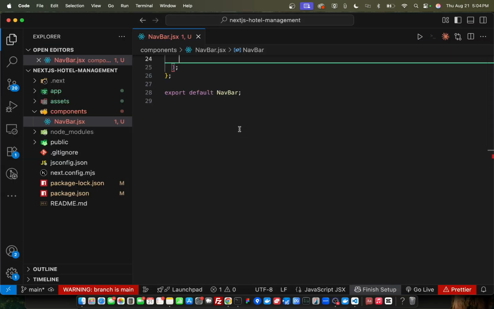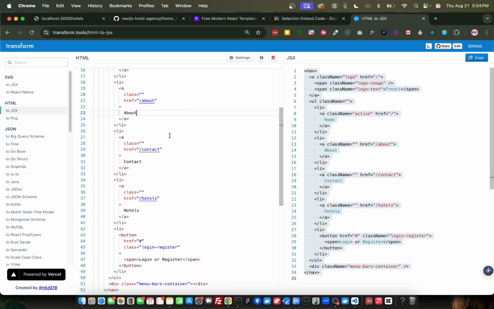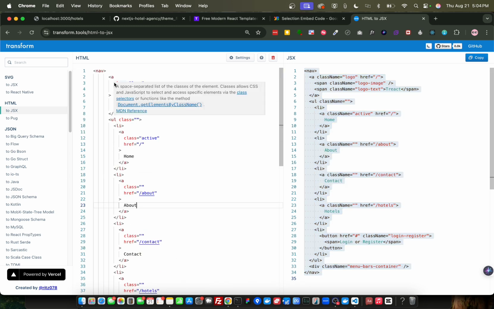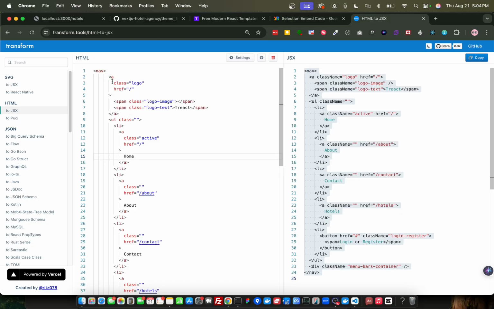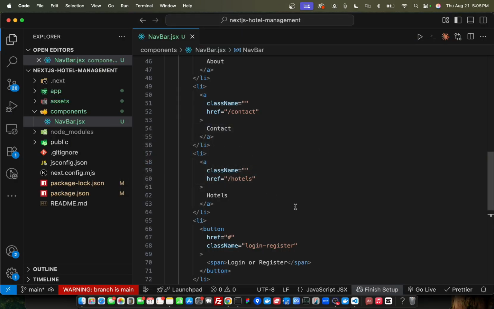We don't want to include HTML because for a React component, we can't use just the class attribute in lowercase. We need to use className with uppercase N. So with HTML, the attributes are going to be quite different.